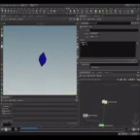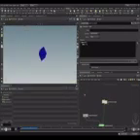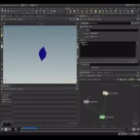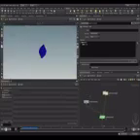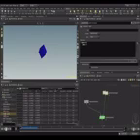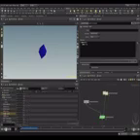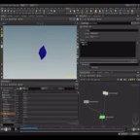The mass is a point attribute that the RBD packed object creates every time it starts a simulation, and you can actually find it here in our RBD packed object. If I go to the geometry tab, type mass, and give it a few frames, this is going to be the mass for each of our pieces.